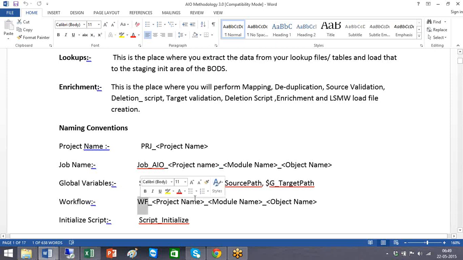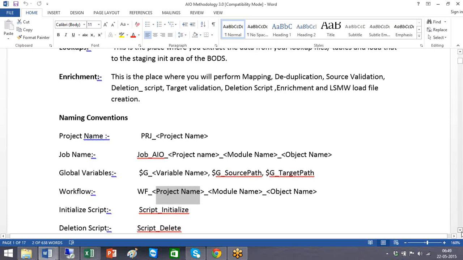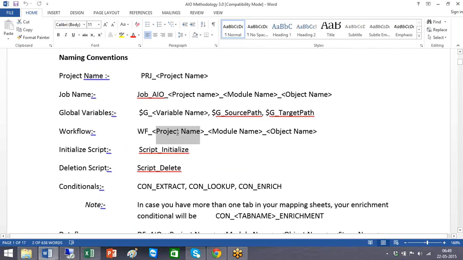Workflow is WF underscore, again the same pattern: project name, module name, and object name. When I say project name, it can be a project-specific name or the client name. Then for the initialization script, you can use script initialize or script init. For the deletion script, script delete or script del. Then conditionals: use con underscore extract, con underscore lookup, and con underscore enrich.